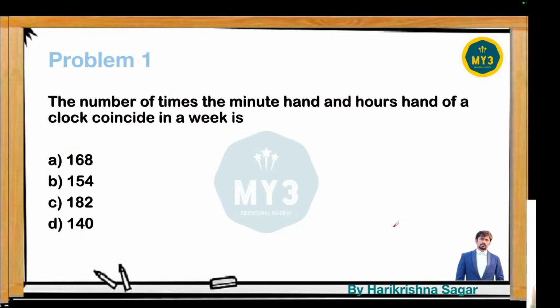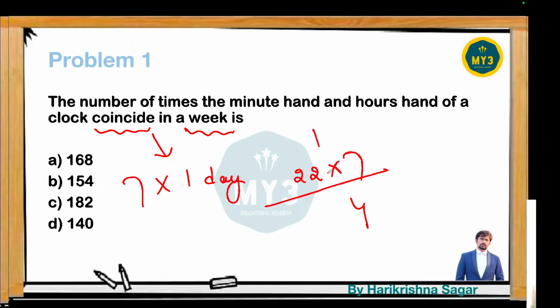That means the question is given like this, you can observe a question which is available on the screen. So the number of times the minutes hand and hours hand of a clock will coincide in a week. So coincide means what? Coincide means it is going to be together. That means angle will be 0. So how many times they will coincide in a week is the question. So in one day, how many times will the coincidence happen? Coincidence will happen 22 times instead of 24 times. So for every 24 hours, 22 times. So in a week, you can just multiply this with 7 and you will be able to get your answer. 7 2s are 14, 7 2s are 14, and mark the answer as 154.